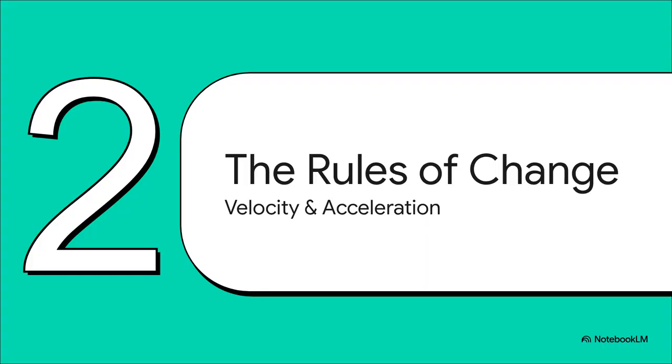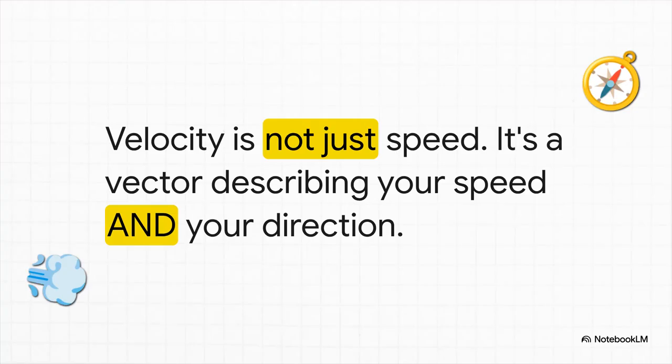So we can describe where an object is. Great. But in the real world, things rarely just sit still. The next logical step is to figure out how to describe how that position changes as time goes by. This is so important. In everyday conversation, we use speed and velocity like they're the same thing. In physics, they are not.